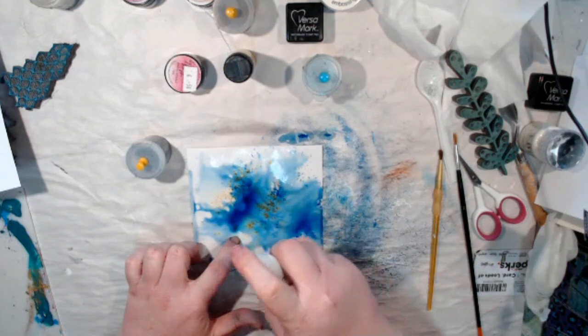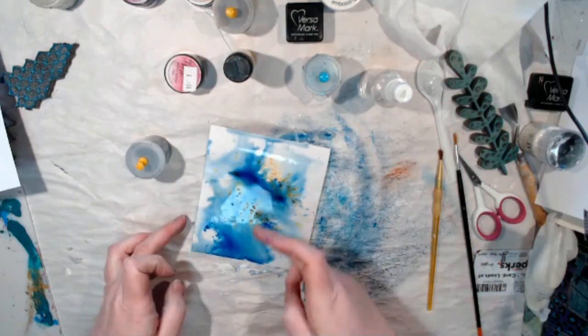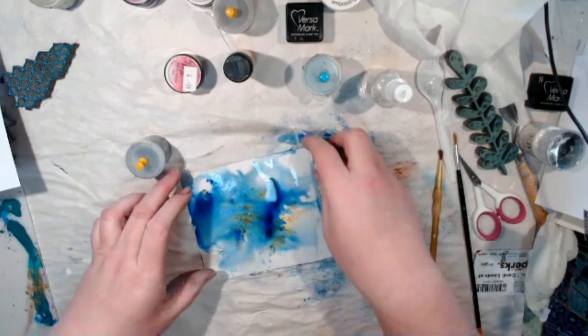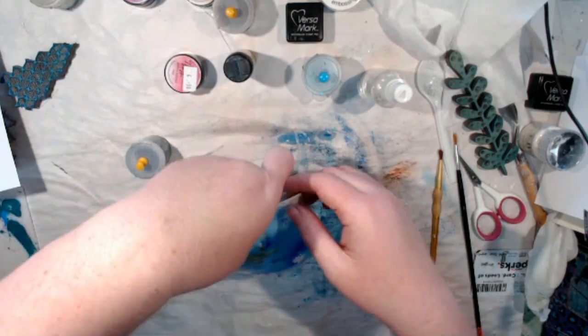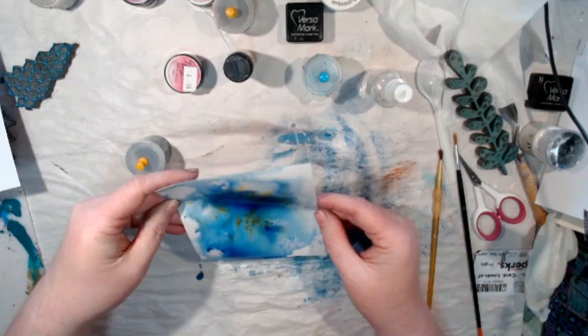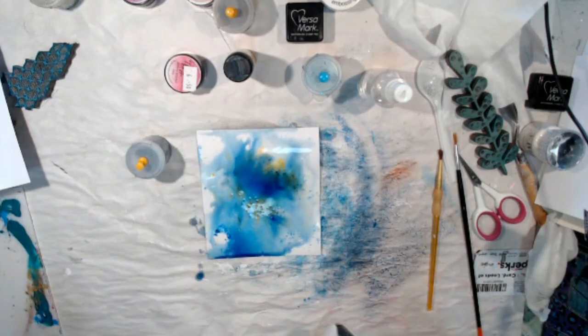So we can again add some more water. You're wanting to activate the little powders. So you can pick this up and tip it. I didn't want to tip it over that yellow. And then we're going to dry that off. So bear with me a moment.